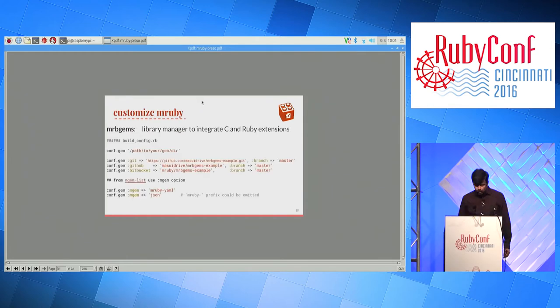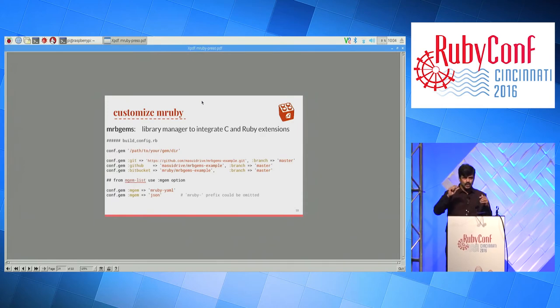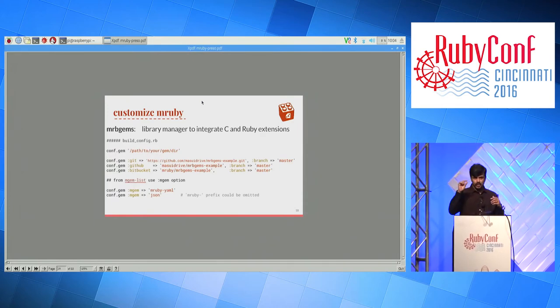Okay. So mruby itself, as you may have known if you've listened to the earlier talks on mruby, the way you generate gems, there is a gem generator in mruby called mrbgems. One of the nice things about mruby is it's very modular. You can pick and choose which part of Ruby you want in the compiled version of your mruby. So you can make your own version of mruby with gems included or compiled into it, baked into it.